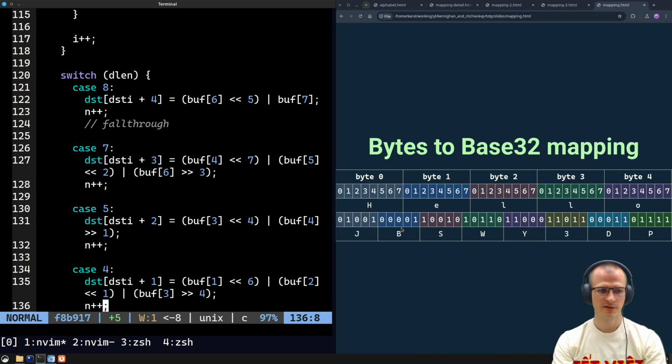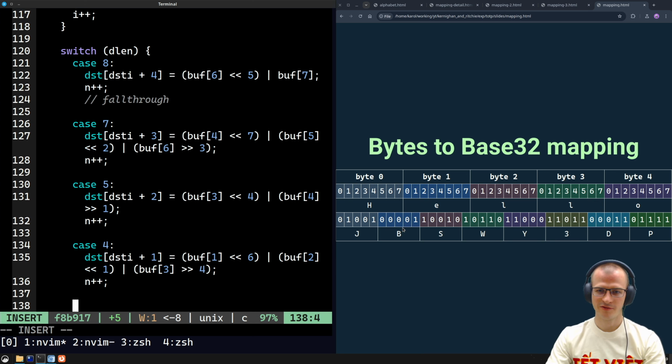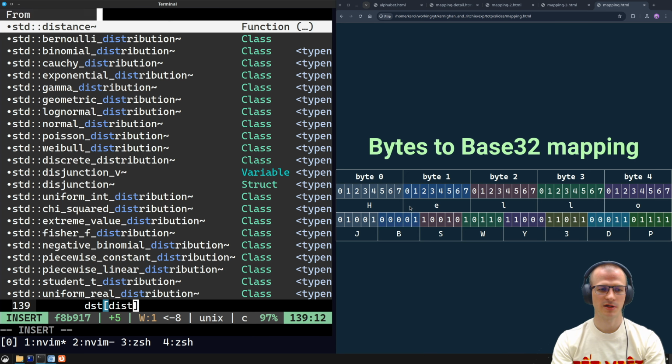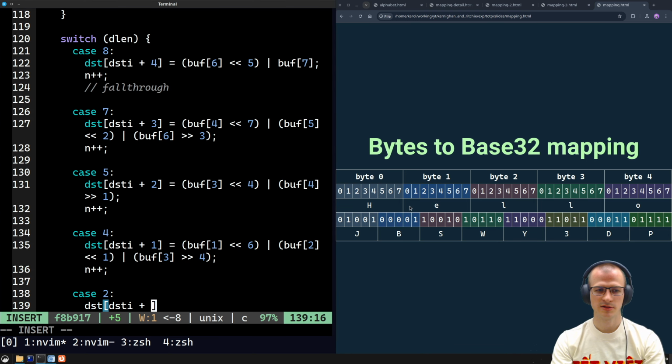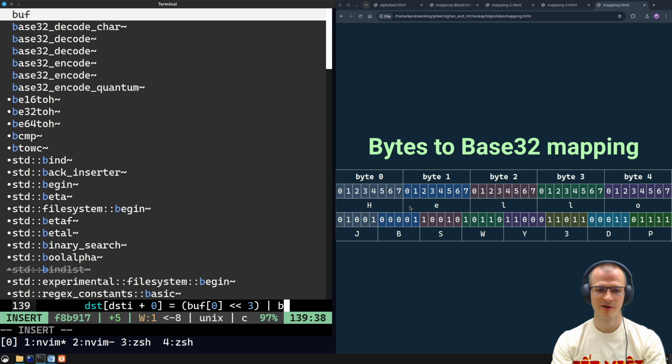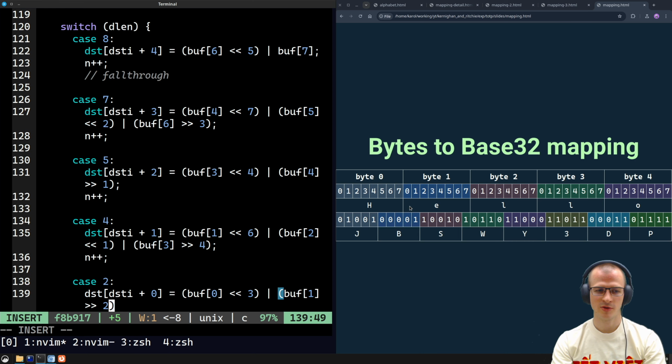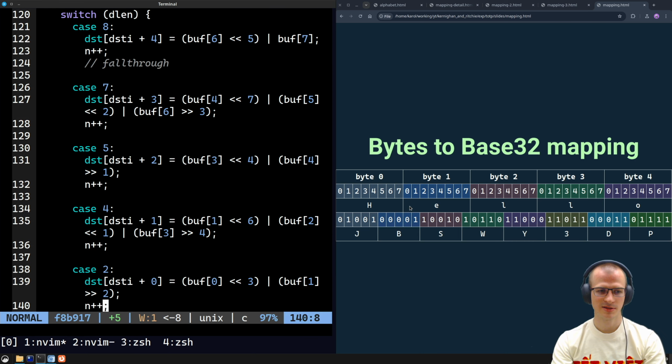And plus plus, in case of 3 the value is incorrect, in case of 2 destination dsti plus 0 equals buffer at 0 moved 3 bits to the right, summed with buffer at 1 moved 2 bits to the right, and plus plus.